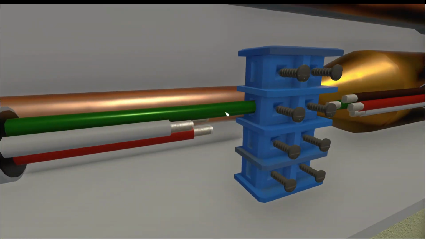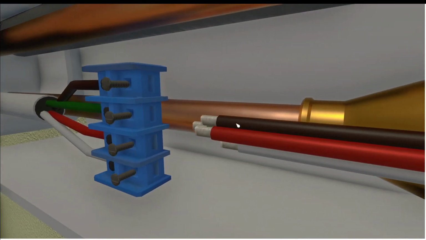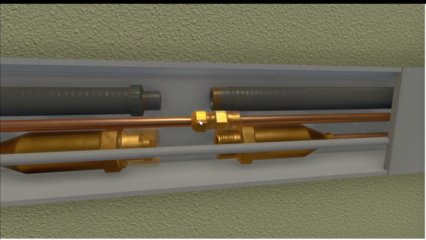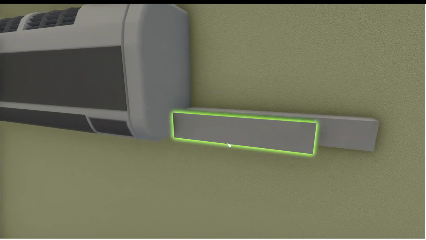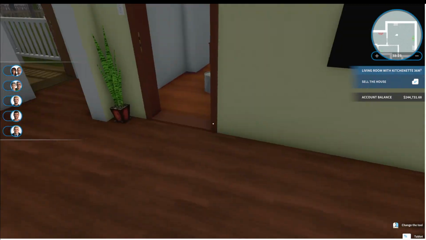Let's see. So we have to connect these wires. And what are we missing? Oh, there's the black one. And then we need to connect these guys. 1, 2, 3, 4. Screw, screw, screw, screw. What am I missing? There we go. That. What do we do? Oh, here we go. Haven't done this before. There we go. Yeah, that's not what air conditioners look like in the United States. That's for sure. We have this plant here.